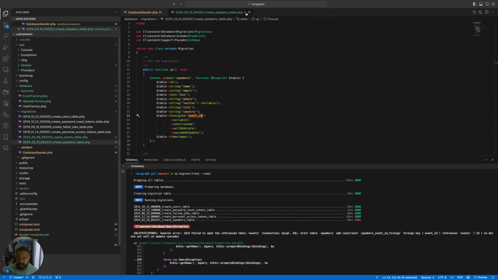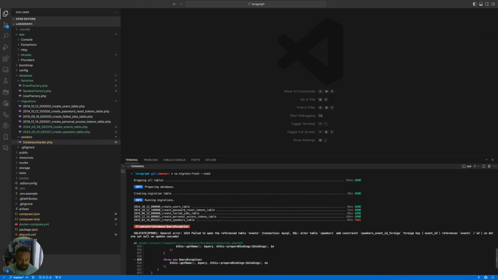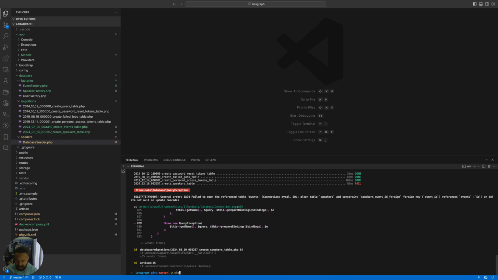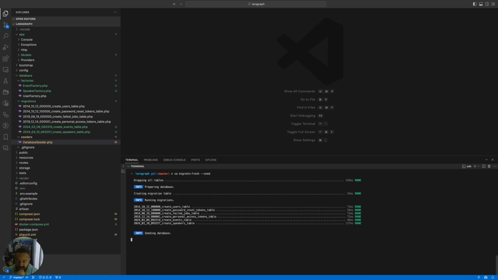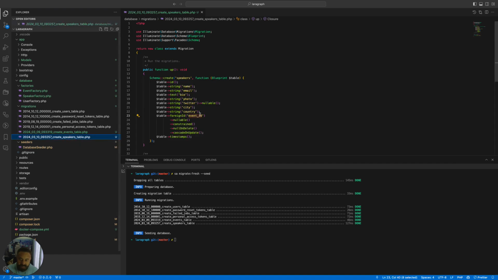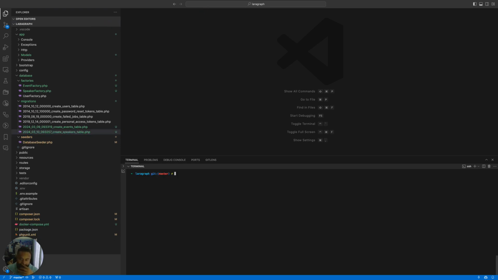Now this is a long-standing problem, and maybe the Laravel community should do something about it, but that's how it is, for a very long time. So we'll run this again, and keeping our fingers crossed, we'll see if everything works, and yes, it does. As you can see, the events migration is running first, and then when it comes here, it can pick up that the event ID is there because the events migration is already there. So hope you note that tip as well.